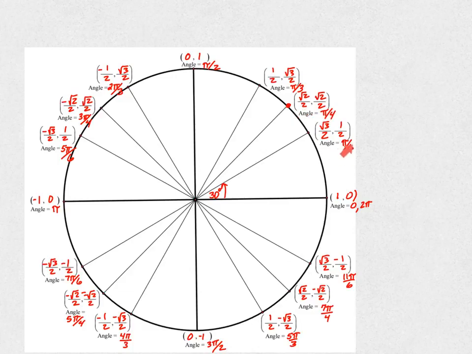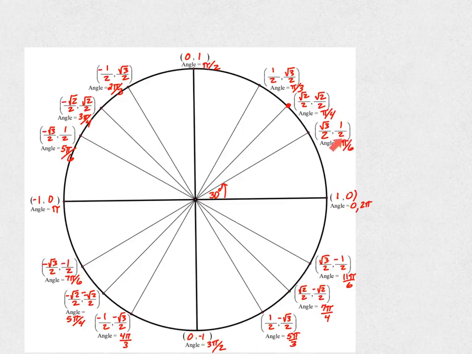Now look at all the angles that are over 6. You have this one, this one, and this one over here. Look at the coordinates. Every one of those starts with √3 over 2. You can try to remember 3 times 2 is 6. So all the ones that are over 6 start with √3 over 2. Some of them put a negative on them depending upon which quadrant they are in. 1/2 is always paired with √3 over 2, for this coordinate, this coordinate, this coordinate, this coordinate.